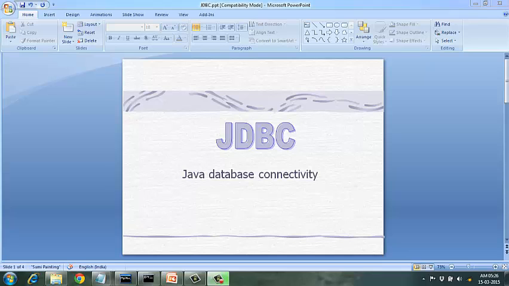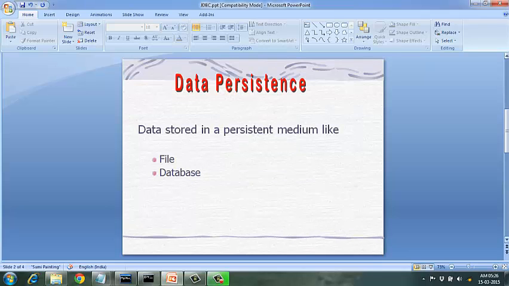Let us discuss JDBC, or Java Database Connectivity. Data persistence: data stored in a persistent medium like a file or database.